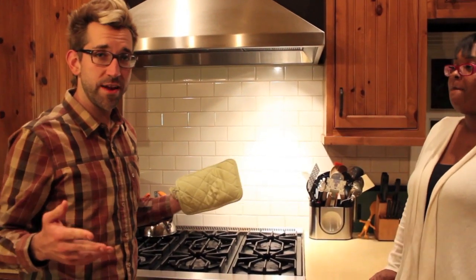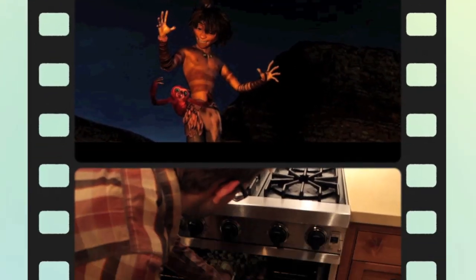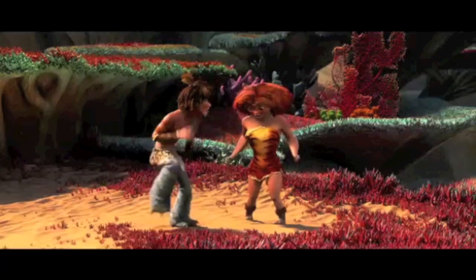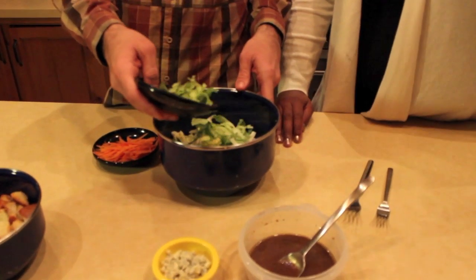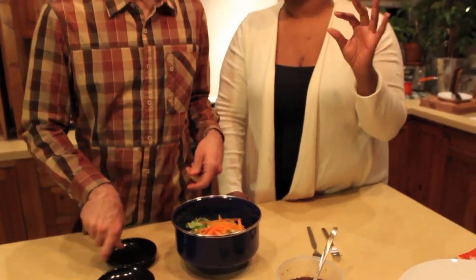All right, so it's been 20 minutes at 375, so we're gonna pull these croutons right out of the oven. Oh, looking good. They smell so good. They look crunchy. So it's time to assemble the salad. I'm just gonna start dumping things in here. Again, we use whatever we had in our house. If you wanna put broccoli in here or sugar snap peas or whatever you have in your kitchen. The secret is this really great vinaigrette and those homemade croutons.